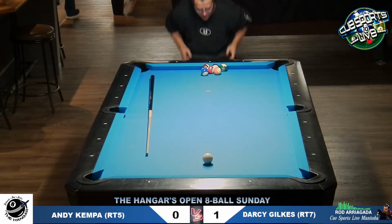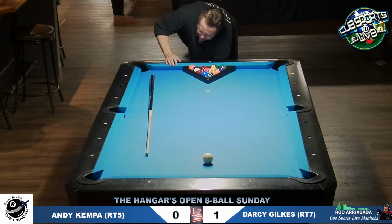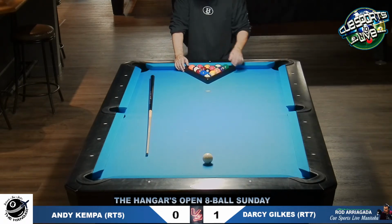Darcy will run that table and start off with a nice strong win. 1-0, takes the lead, and well, Andy Kempa actually did need a little bit of a break. I don't think the break would matter though, because Darcy plays consistently all the time.